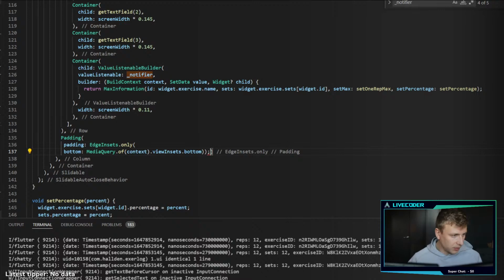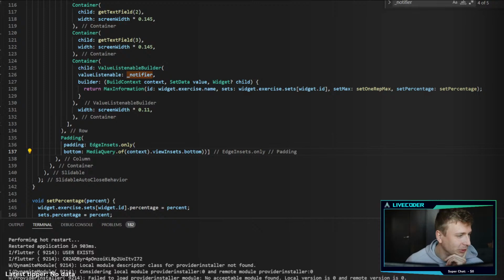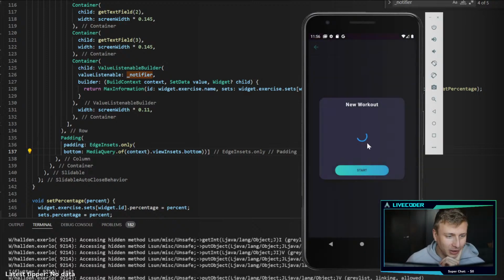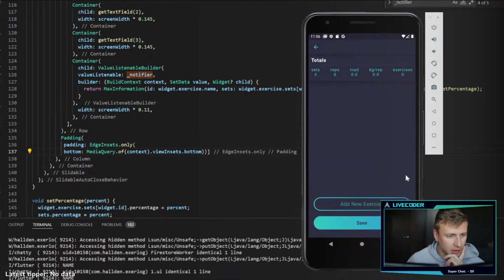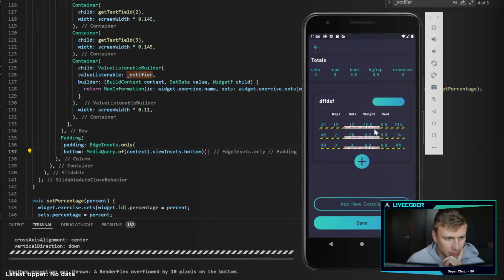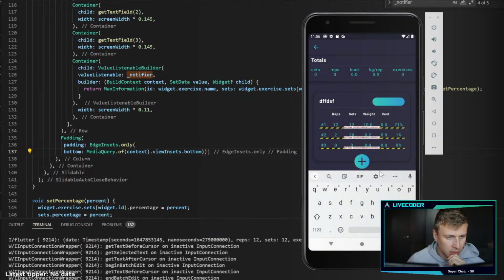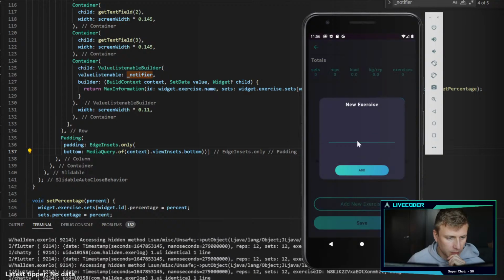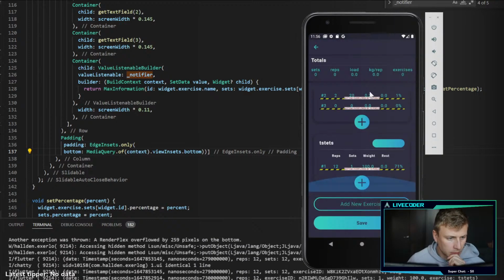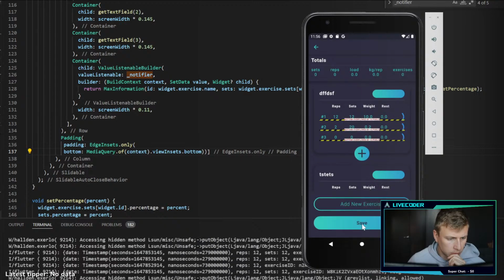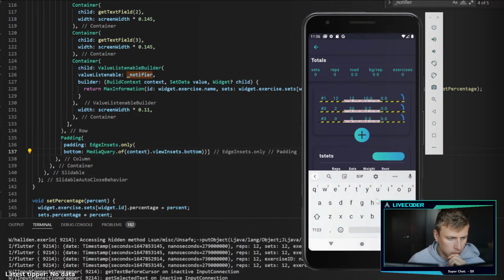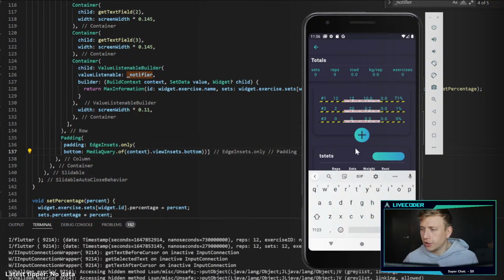Okay, let's see if this works. I don't think it will work, because I think it probably wrecks the whole UI. It might, we'll see. Set widget, yes. Bottom overflowed by 10 pixels. Okay, that did not solve the problem.